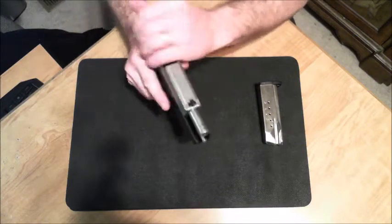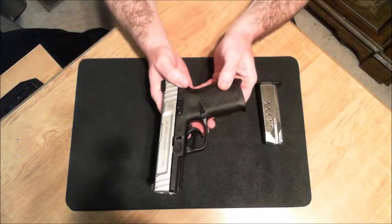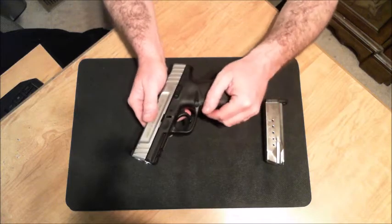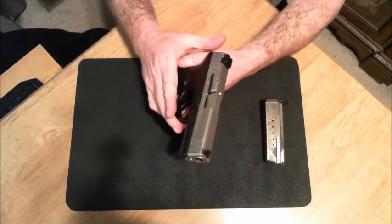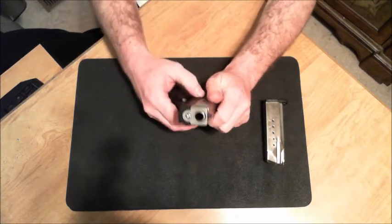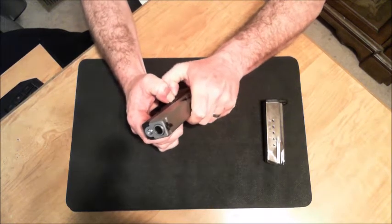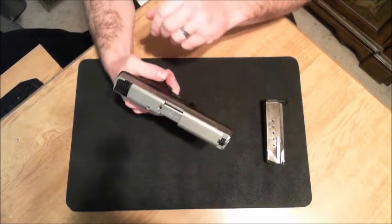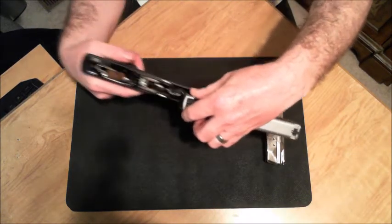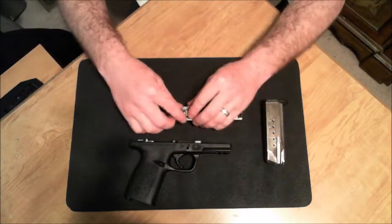Good and clean, clear. This piece is actually designed very similar to all the Glocks, so if you're familiar with the Glock disassembly, it's very similar to that. There's a little slide lock on both sides that has to be pulled down, but first you have to slide back the receiver just a little bit. Push forward, that goes down. We then dry fire, allowing it to come off — it slips off and releases. We now have the grip free of the receiver and the slide.